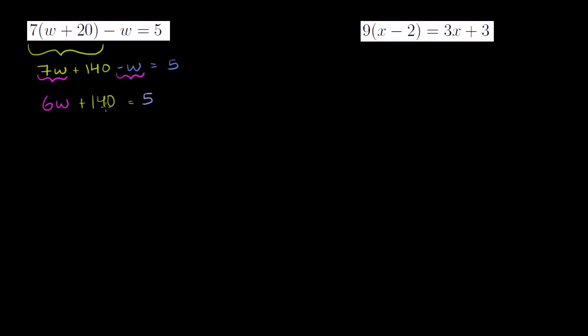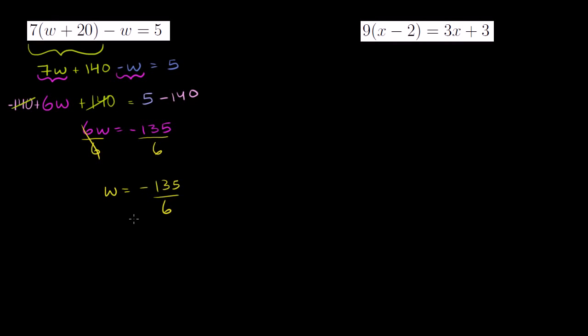Now I want to get rid of this 140, because then I'll have 6w's equaling something, and I'll be able to divide by 6. So to get rid of 140, I can subtract 140 from both sides of the equation. And I'll do it in pink. Minus 140, not a minus 6w. So I'm just subtracting 140 from both sides of this equation. If something equals something, something minus 140 is going to equal something minus 140. Whatever you do to one side, you've got to do to the other side. So the whole point here was for these two to cancel out. You're left on the left side with just 6w is equal to 5 minus 140. Well, that's negative 135. And now we can divide both sides of this equation by 6, which is equivalent to multiplying by 1/6. And you get w is equal to negative 135 over 6.